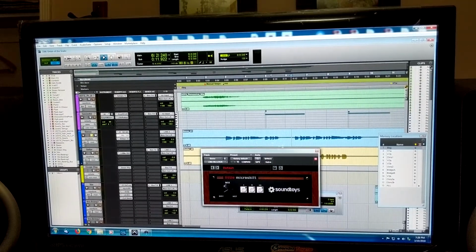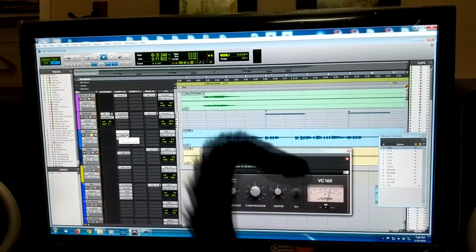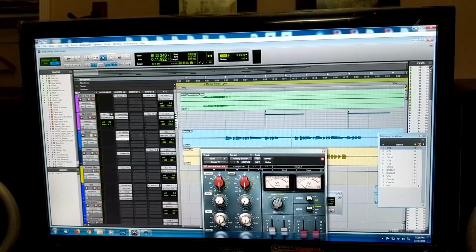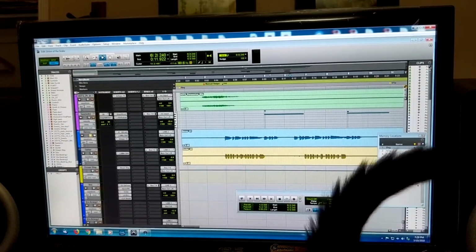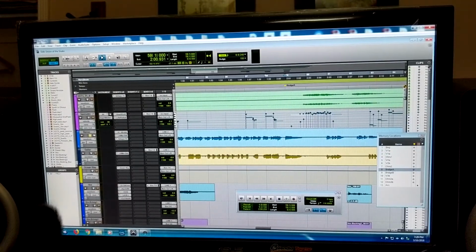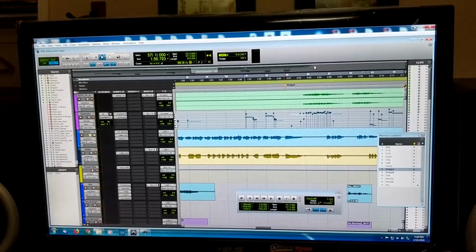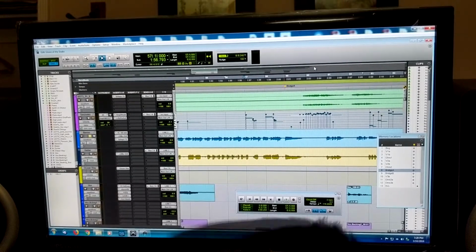So we have our little microshift. We had our DBX just doing a little bit of ducking. Shadow, come on. And again, we have our sheps. Surprise, surprise. Let's listen to what the bass is doing in the bridge. Because if you noticed, I gave the bridge bass the Arena album treatment.